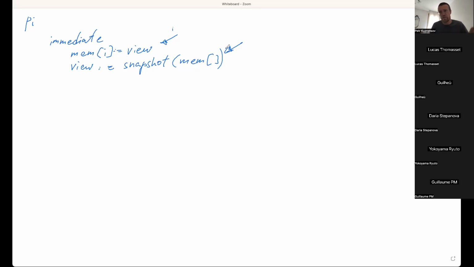Yeah, and it gives us a very nice combinatorial representation, but it's not coming from the snapshot. It's actually the same with regular read-write registers. Because for two processes, you're only interested in the value of the other process, and taking a snapshot is equivalent to performing a read operation. But in a combinatorial sense, we represent it like this, right?